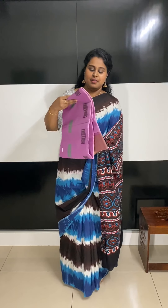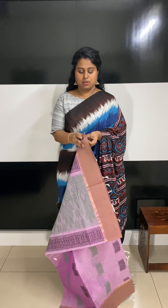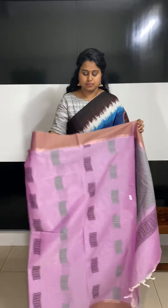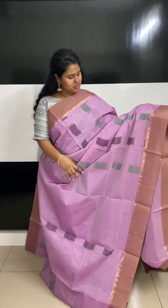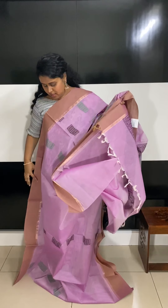The last one is in a lavender color saree. This time we've got all pastel colors in cotton, apt for the summer. They all have jacquard weaving — thread weaving on the body — with beautiful abstract motifs. That's the pallu and that's the blouse. This one is also available for 1950. You can book them through the website. Thank you and have a nice day — stay home, stay safe!